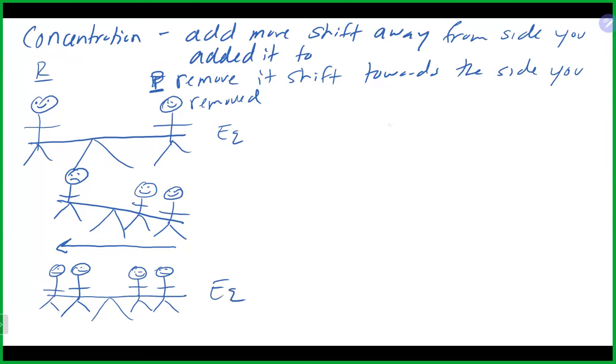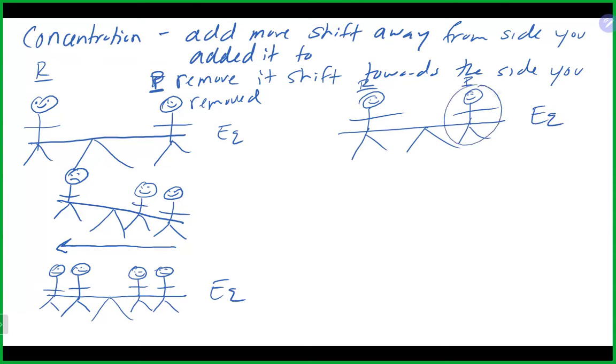Now, again, same deal here. If we take our guys here, and again, we have reactants, we have products, and again, we'll say we're at equilibrium. Let's say we remove some products. So this guy decides, I'm good, I'm just gonna hop off. So he hops off. This is what's gonna happen, right? This poor guy over here is gonna come crashing down, probably not so happy.